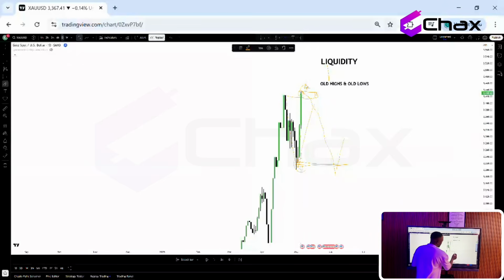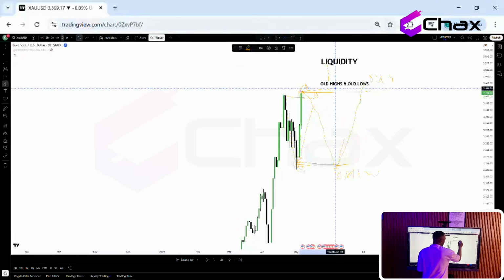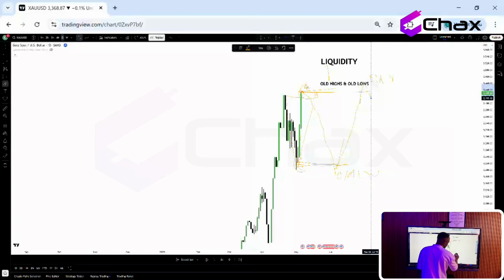So what happened? Price moved from this level to go take out this level. And when we're done with this level, what happened again? This becomes our hold low, and now this becomes what? Our hold high. So once price takes out this level, what do we do again? We'll come down again to take out hold low.